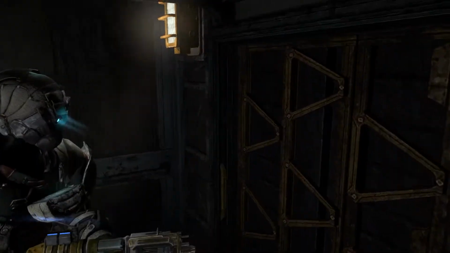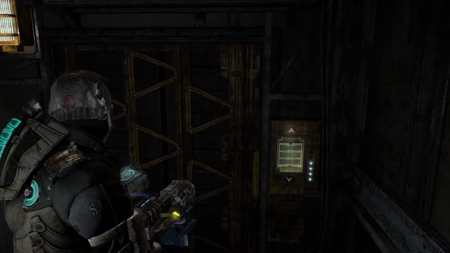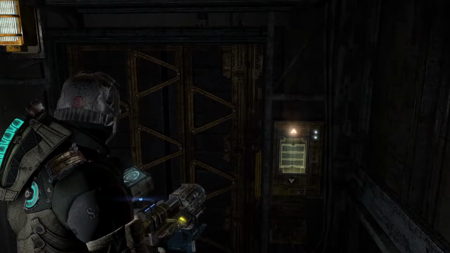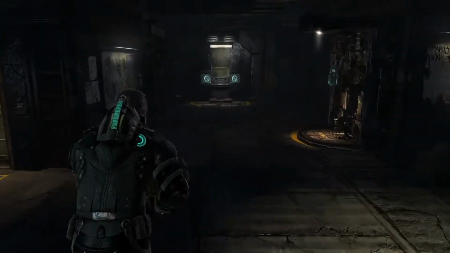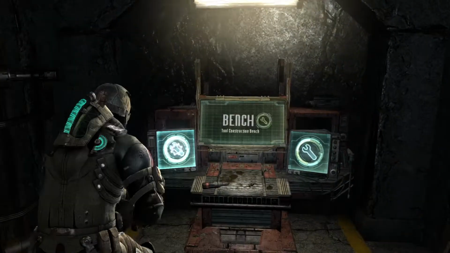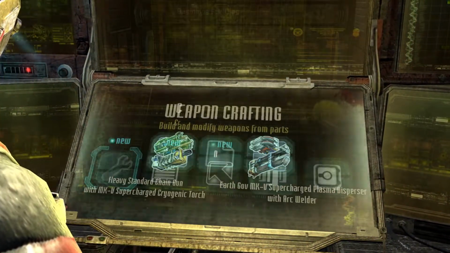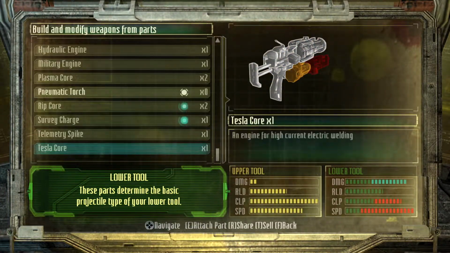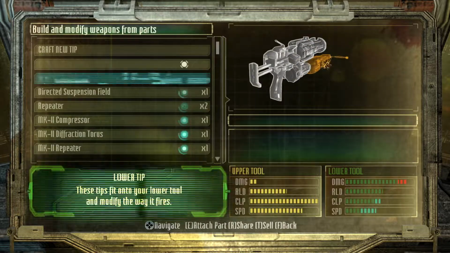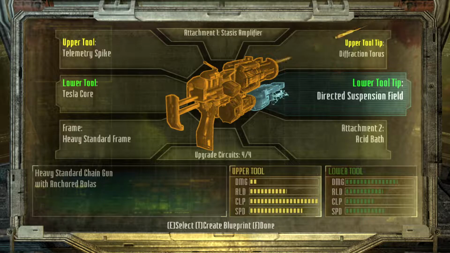Right. Wait. I still have the cryogenic torch. Nope, gotta go back up. Even with rate of fire upgrades, the shotgun seems a bit shit. I reckon I'm gonna need some +3 circuits before I can make that any good. So gotta do all this again. Pneumatic torch, you can fuck right off. I want something. Bouncing bowler, that one. Yes.